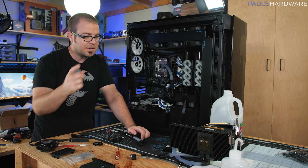I can fire this up and make sure everything is hopefully still working. That said, though, I have plenty of paper towels here, so I'm going to once again get into the risky phase of trying to work with these tubes and hopefully not lose too much fluid along the way.